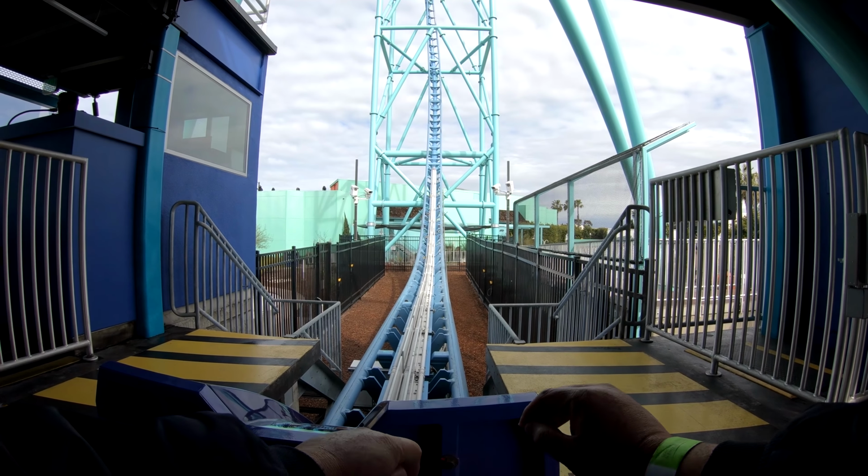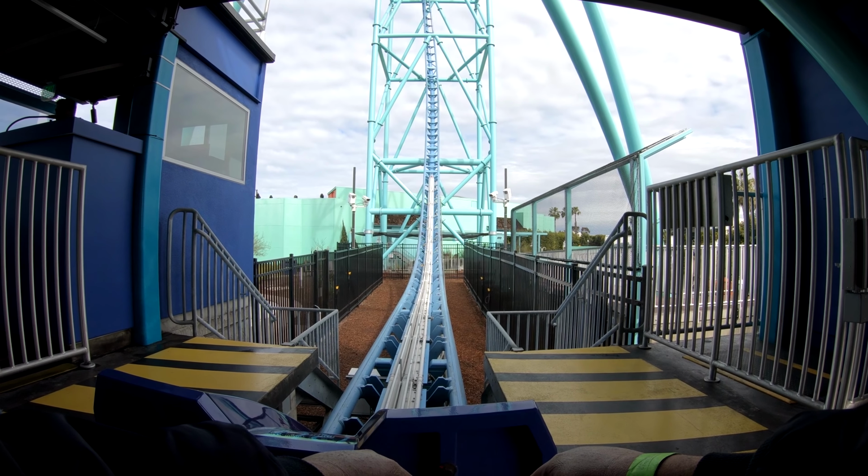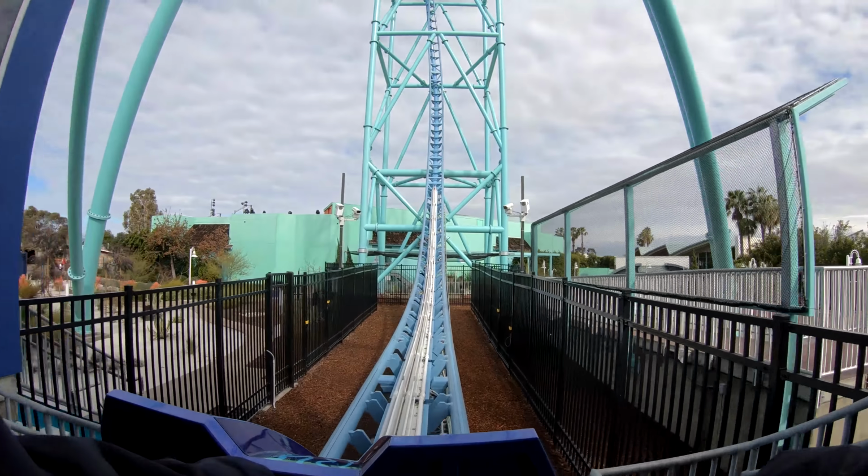All right, riders, for your safety, please keep all hands, arms, legs, and feet inside the ride at all times. Sit upright, hold on tight, prepare to be electrified. Here we go.